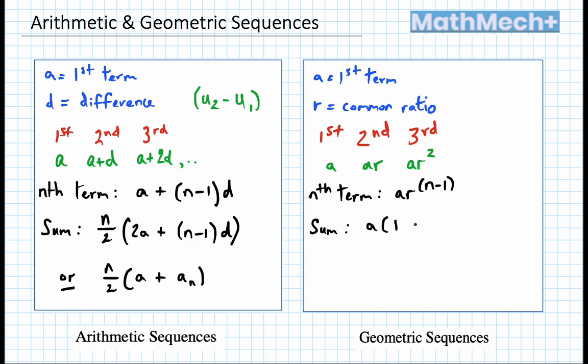A, and it could be 1 minus r to the n. I'm going to put it like this, or. So there's an aspect of this where convergence or divergence, you may need to take note. If your ratio is greater than 1, or it's going to be a fraction, we'd say.